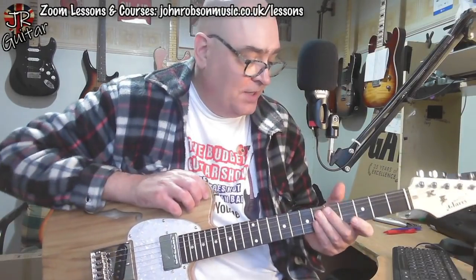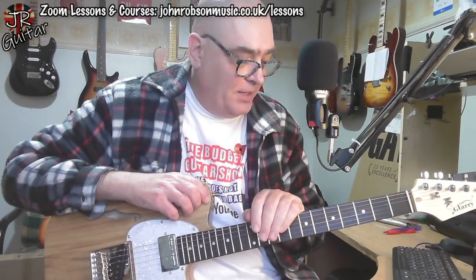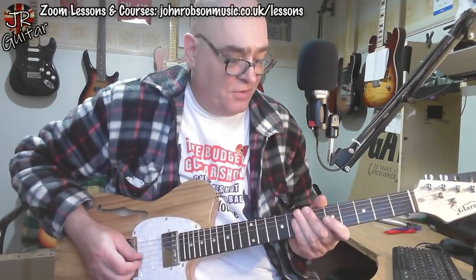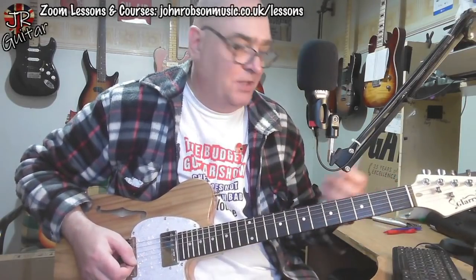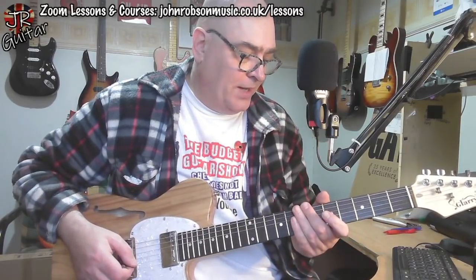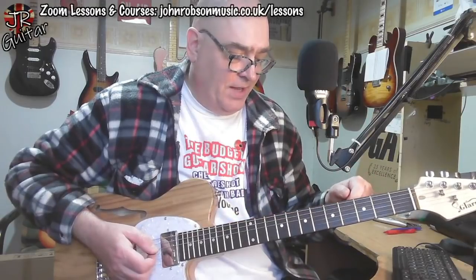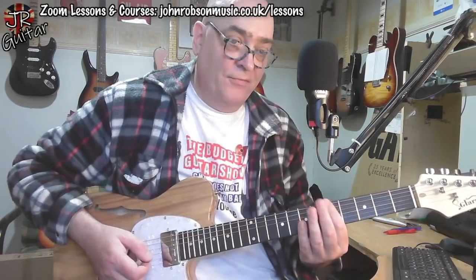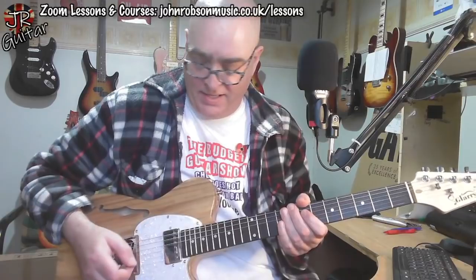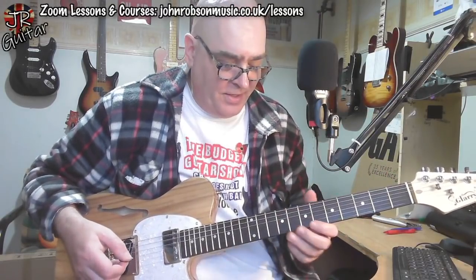Straight out of the box, it needed a little bit of setup work. It still needs a little bit. Now, obviously, it was way out of tune. There was just no tension in the strings at all. So I tuned it and stretched them in and tuned it and stretched them in. It's pretty stable now. There was quite a severe concave bow in the neck. It was really high action by the time you got up to this part of the neck here. And I've lowered the action, tweaked the truss rod a little bit and lowered the action.